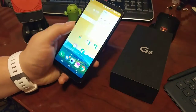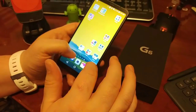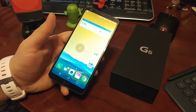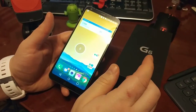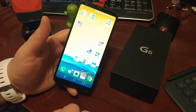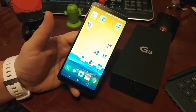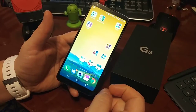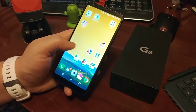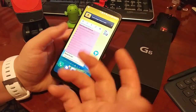Absolutely amazing device — super fast, super responsive. The battery life has been phenomenal and the performance has been great. I did have to get rid of the LG keyboard; it really wasn't working well for me, so I put Gboard on it. I'm not a big fan of the launcher they have, because of all the apps I don't use every day — I feel like I'm back in iOS trying to sort them. You can still install their previous version of the UX, or at that point just put a Pixel launcher on it.